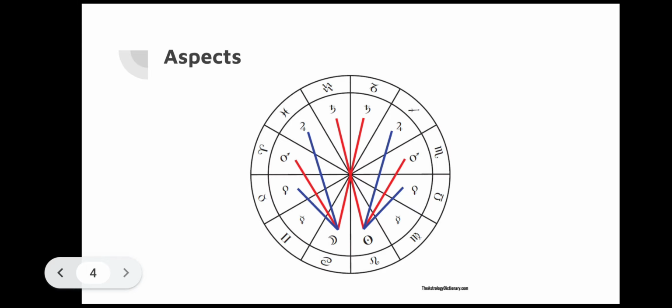You also notice that Mercury does not aspect the luminaries because it's right next to it, and so there's no mercurial aspect. And that's another thing because Mercury is an outlier, you'll see in a lot of astrology. I think I'm going to make a video on that called Mercury as an Outlier, because a lot of the time it doesn't fall into one of the categories that astrology establishes. It's not a malefic or a benefic. In fact, it can be both depending on which planet it's most closely aspecting. It's neither masculine nor feminine.